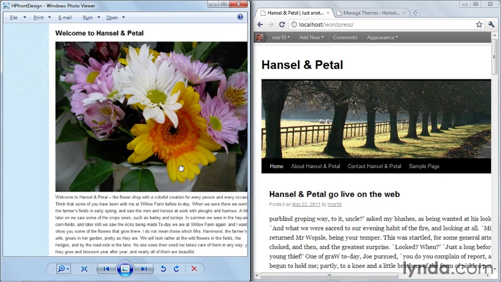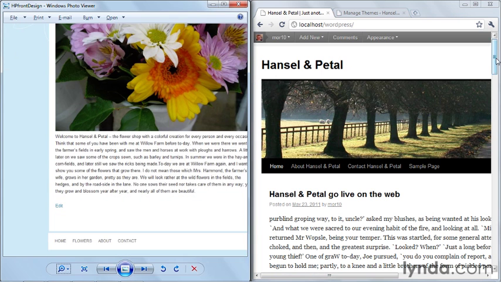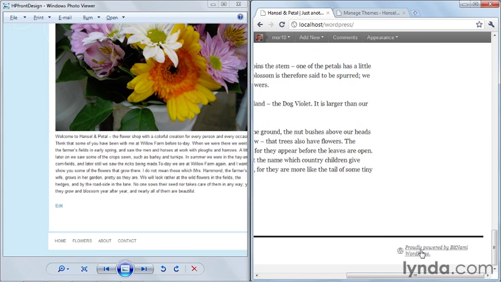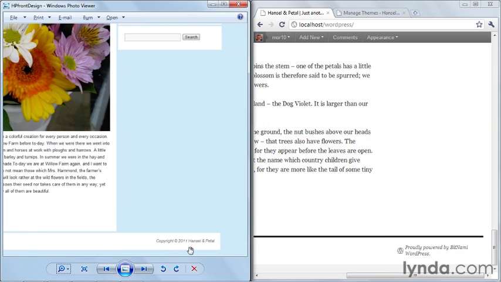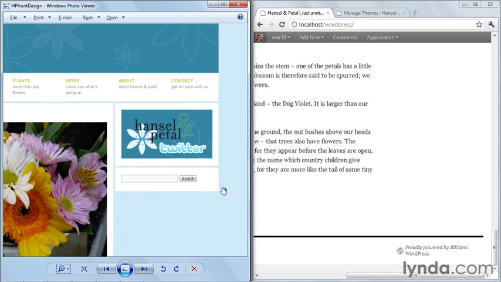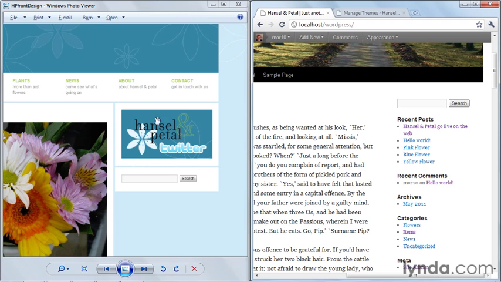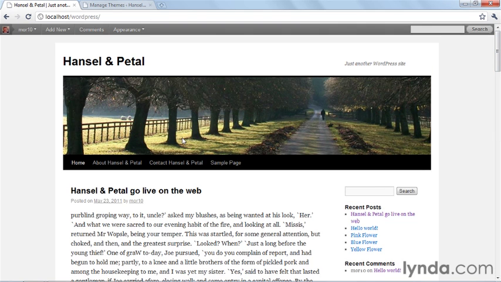If we scroll down, you'll see that at the bottom, we still have a footer. But instead of the 2010 theme where the footer shows the title of the site and then the WordPress logo, our footer shows a menu and a copyright. Likewise, we still have a sidebar, but the sidebar is split into separate boxes. So how do we get to this point? It's all about styles. And I'll show you something really cool.